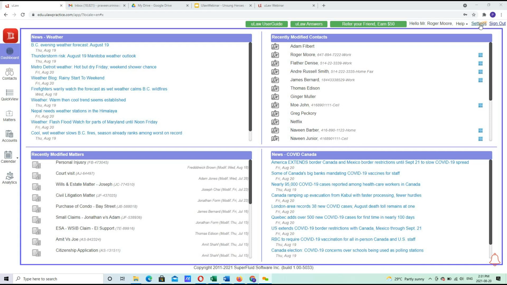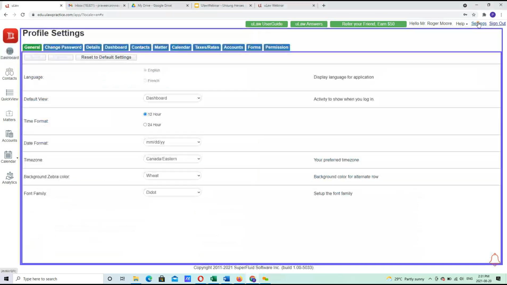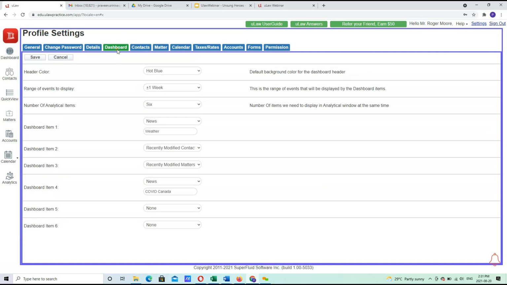Now, I'll draw your attention to our settings, which is in the top right corner here. You utilize the settings to pretty much personalize almost every screen in the platform. Now, if I go into my dashboard, I can change header colors and all that jazzy stuff, the range of events, anything over a week.